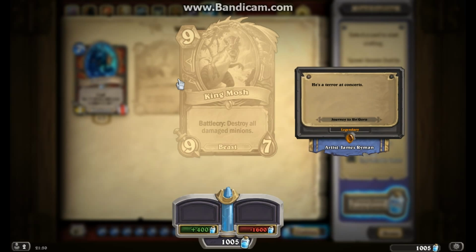King Mosh. It's so bad. You could pair this with like a Whirlwind, but it's just bad in my opinion. This won't see play in the future, I don't think. You should just get rid of it.